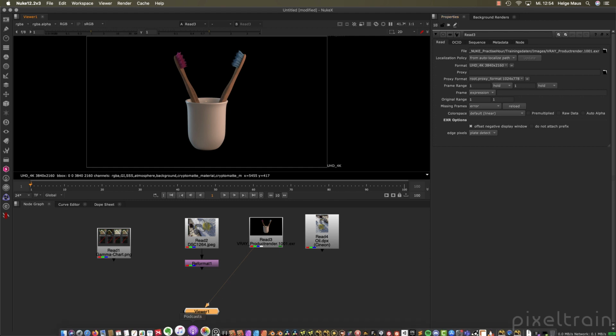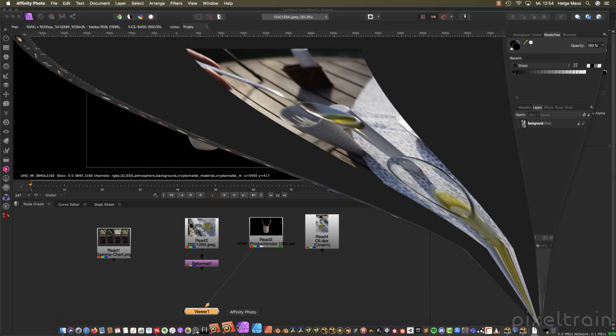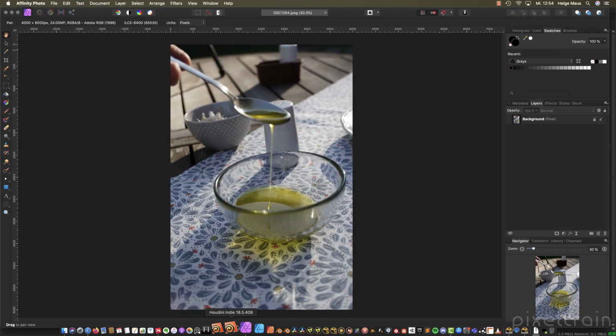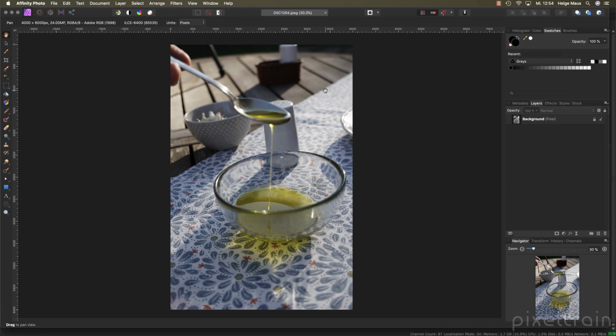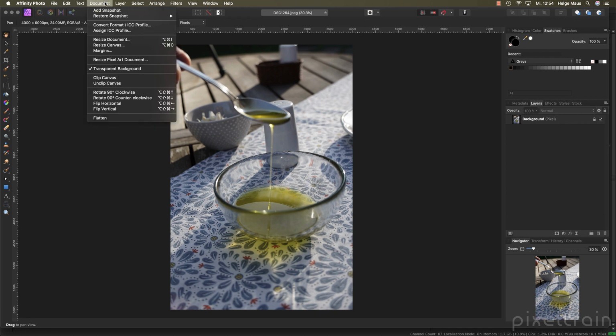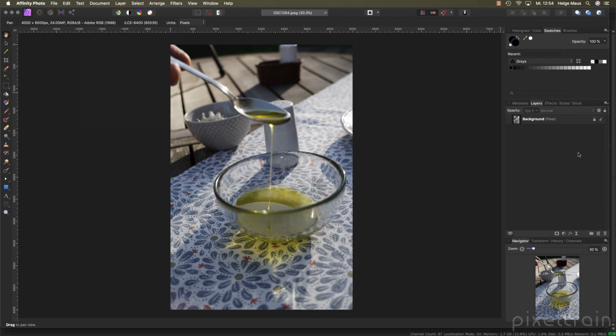Let's talk now about the next color topic inside of NUKE, which is the color depth. If you come from applications, and for this I use now Affinity Photo, but you also can do that in Photoshop, in GIMP, or wherever you want to work with, I opened the same JPEG, and you maybe have heard that this here is an 8-bit image. And if you go here to document, you know that you can change the depth of this image. And what I want to do is now show you what that means.